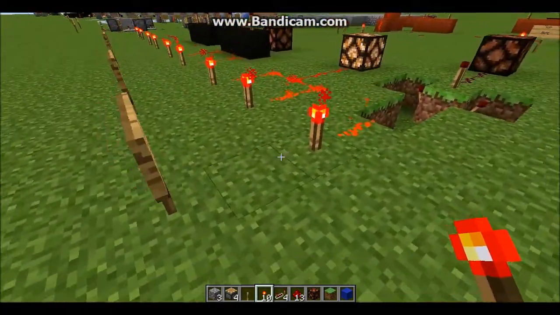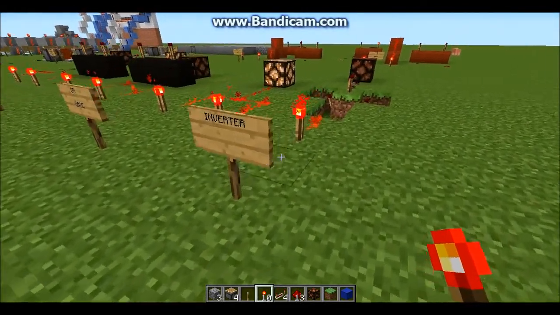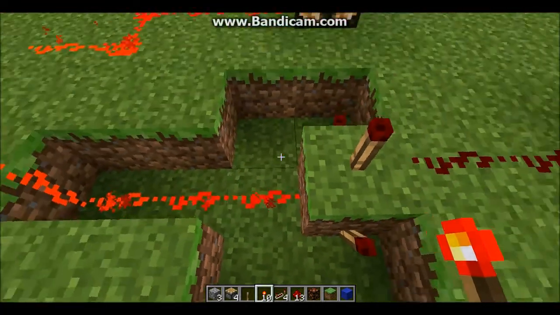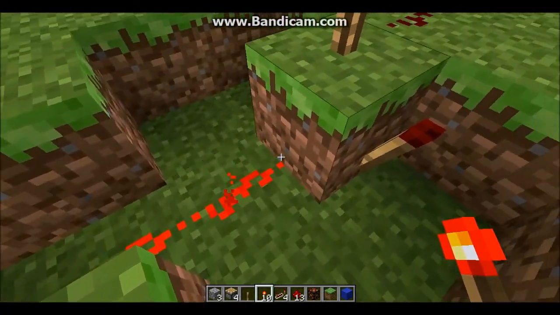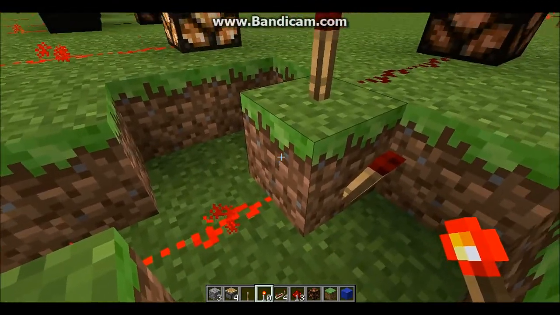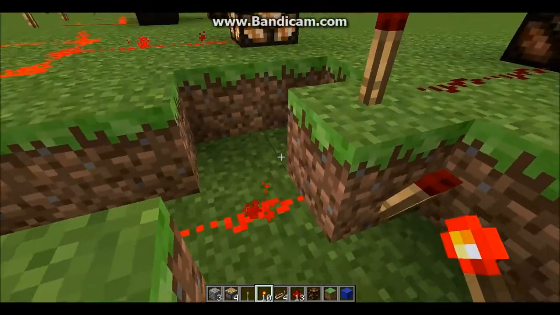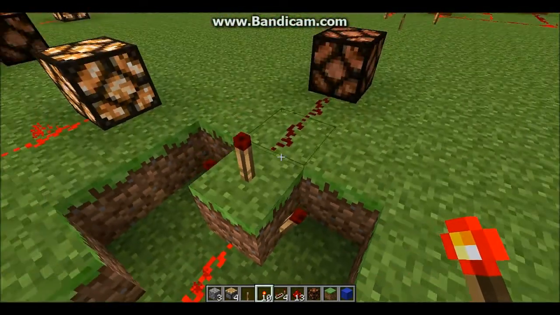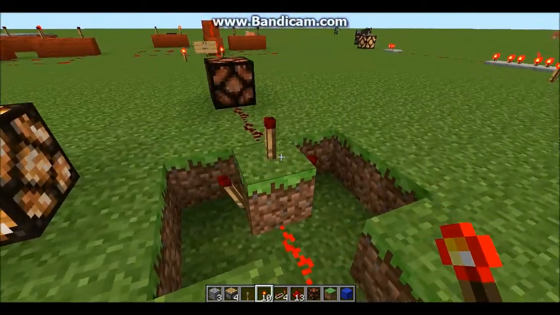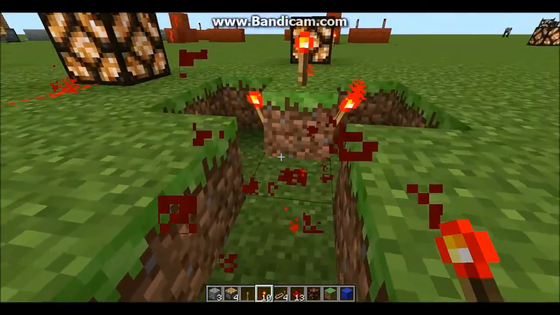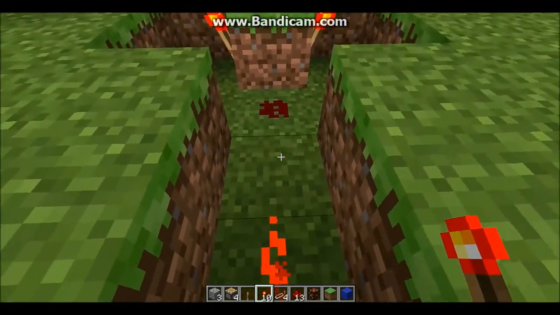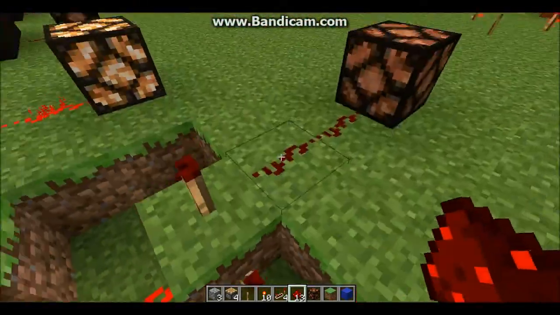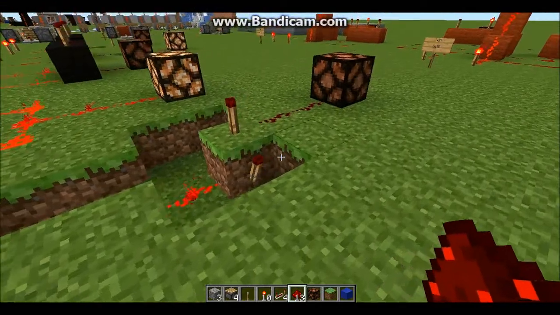So an inverter, all that does is it turns the input the opposite way around, the output. So here's this thing on, we're going to take that down there, and then by putting this redstone circuit transmitting into this block here, what happens is when you've got a signal going into this block, any redstone torches attached to that block will actually flip the other way around. They'll go off in this case where this is on. If I just take that signal away, there's nothing happening to those redstone torches, they'll be on as normal. But when I transmit a signal into this block, which they're connected to, they'll actually turn off, which means when this thing is on over here, this thing will go off.